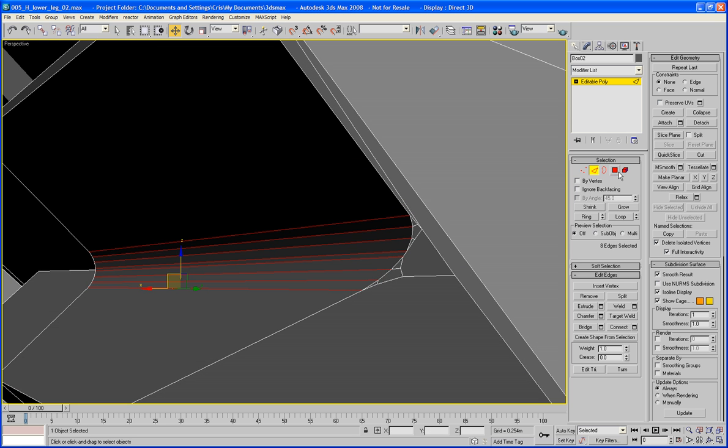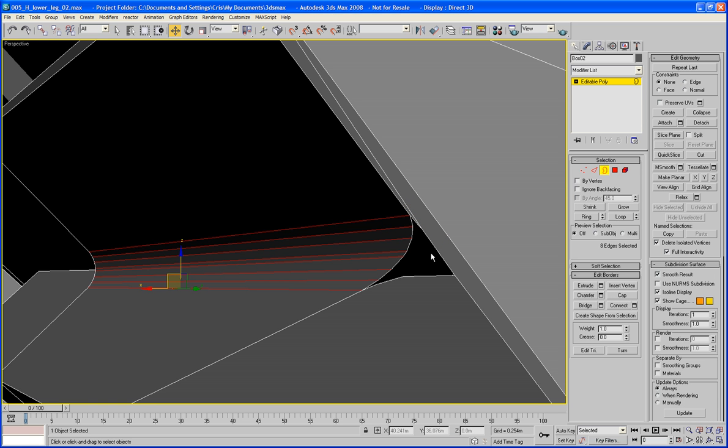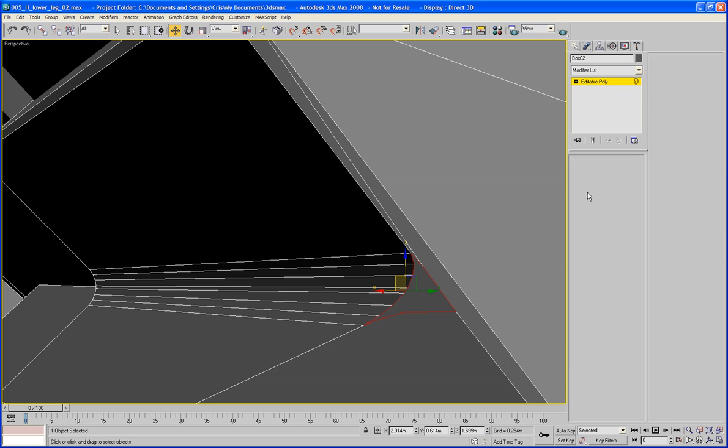Okay, now I'll delete these bits. Always a lot less messy if you remove these bits. Cap it. Quick target weld to get rid of the bits I don't want.